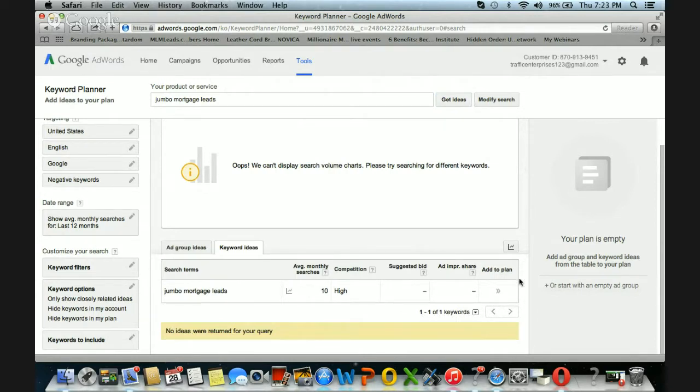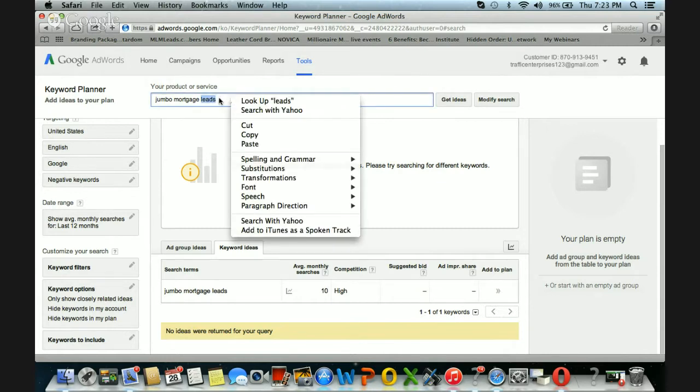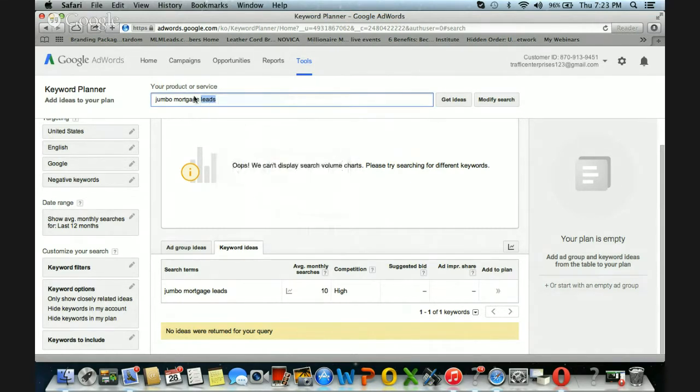This one was high, but I did it anyway because it was only 10 monthly searches. So this is time consuming in the sense that you do have to take the time to do some keyword research, because you won't otherwise, and then be looking for these low competition ones where they do have some searches, but they're not so highly searched that you would never be able to get them ranked.